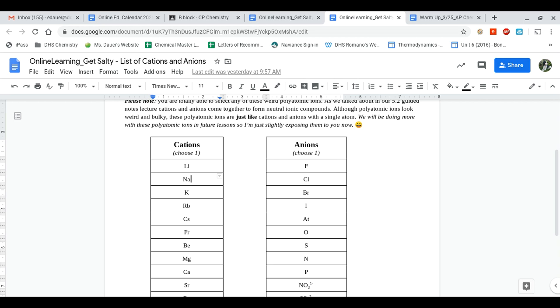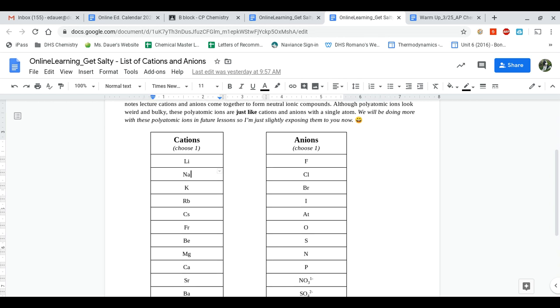But sodium, right? This is an alkali metal. But I'm just giving you the element. I'm not giving you the ion form. The reason I'm not giving you the ion form is because you guys can tell me what it is. That's part of the questions that are going to be in your poster: telling me what the set charge and magnitude is for your cation or your anion.